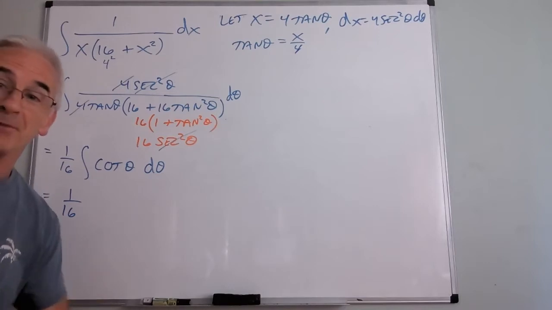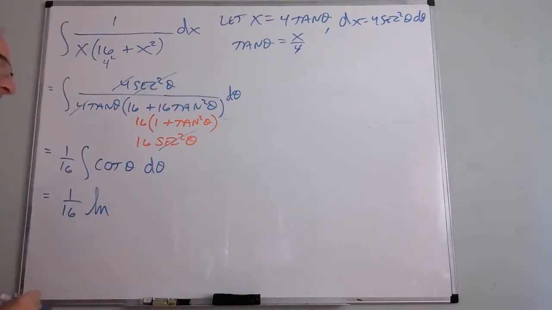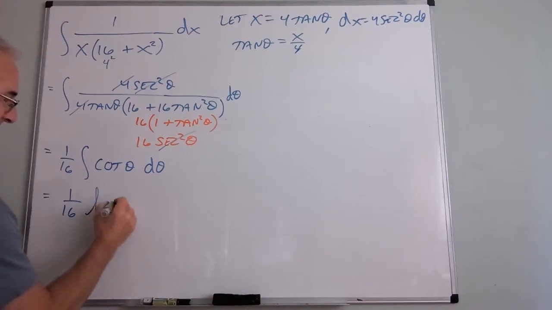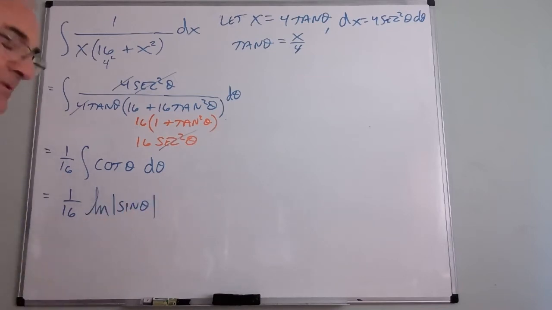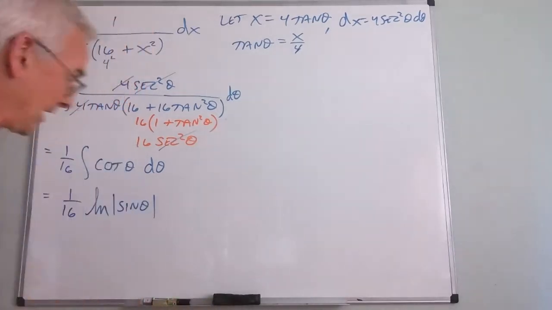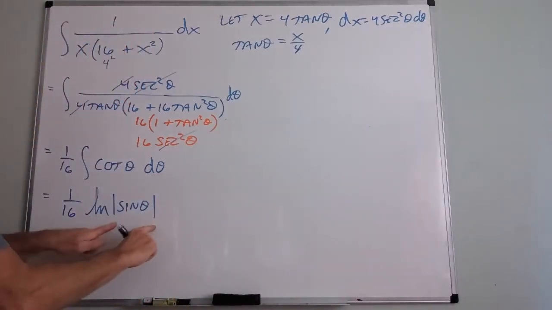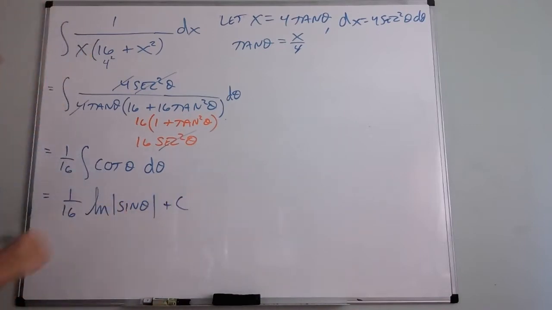Log of sine. Natural log of sine. Yeah, and we do put the absolute value, and the reason we put the absolute value is the sine function isn't always positive, is it? So I do actually have to have the absolute value because sine is going to be negative exactly half the time. But that's not terrible. I know what terrible is, and that's not it.